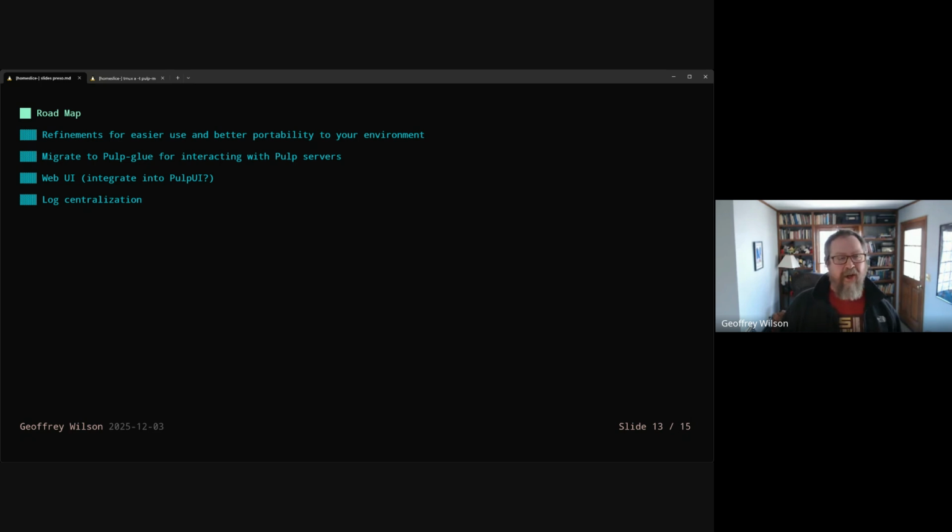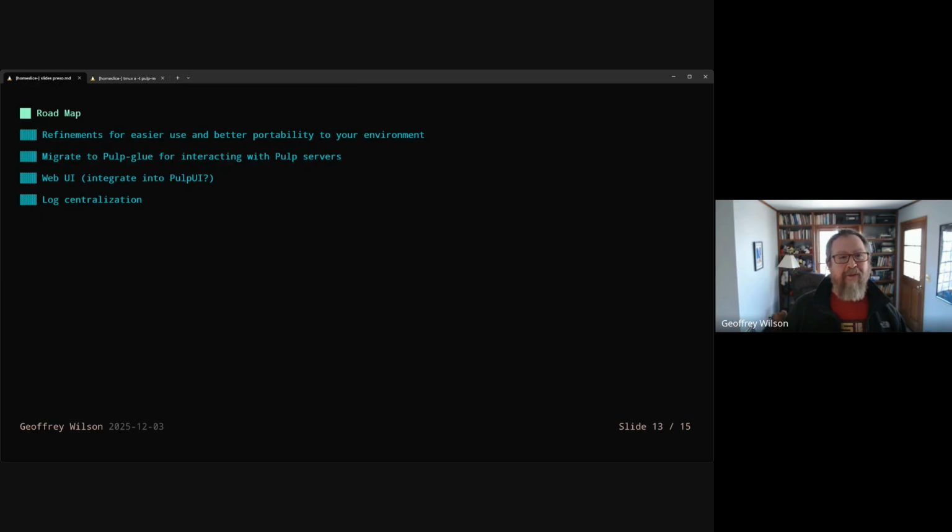I do want to mention the sort of roadmap that we have in mind for this project. It's a little rough around the edges since it's recently extracted from G Research's very specific infrastructure and requirements. So trying to make it easier to use, better documentation, better portability to different environments.